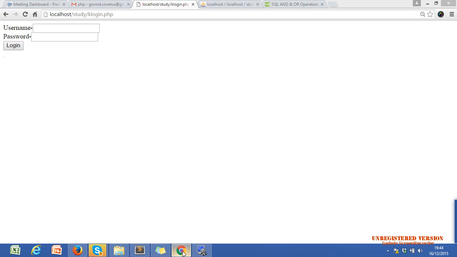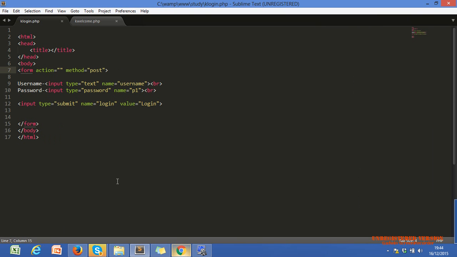Now it is submitting, so our values within the text boxes are transferring. Whenever a form is submitted, our values are transferred from one page to another page. If it is not redirecting to any other page, then it will just transfer to the same page.